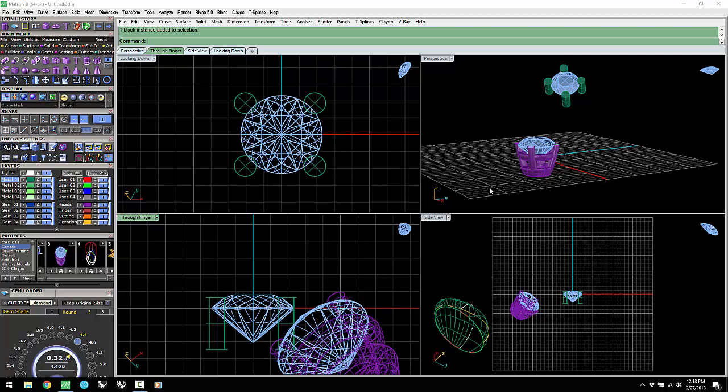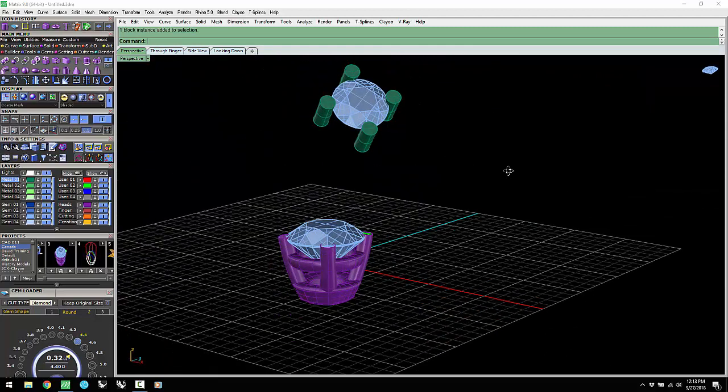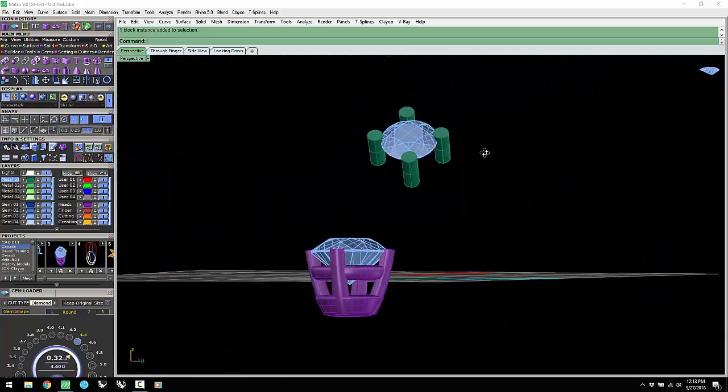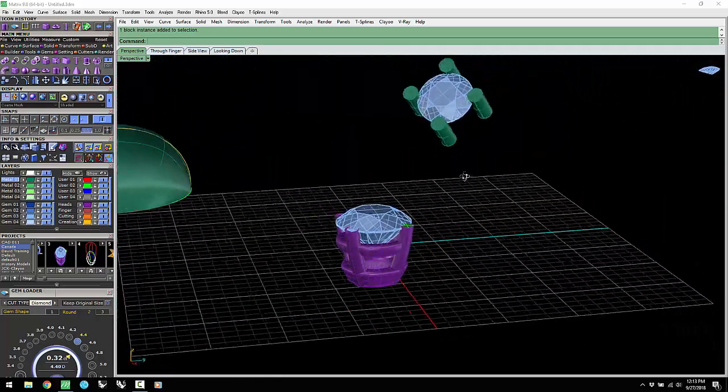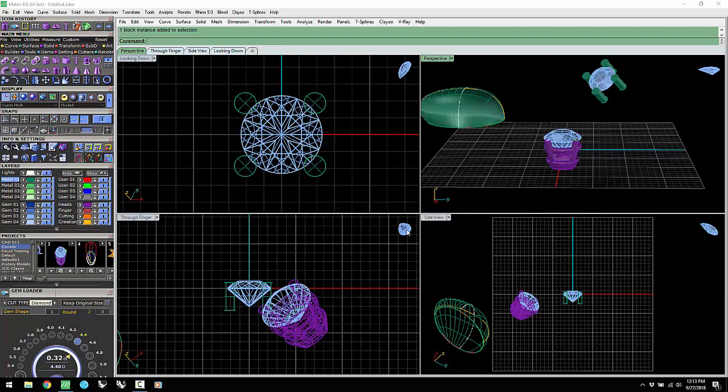Before you do that, notice that in perspective, if you're just blown up in perspective, it just looks like it always does. The diamond is there and the prongs are over in left field. But if you go back to the four viewports, notice there's a gem in the upper right-hand corner instead of our ring. That's signaling that you're still in gem view, because when you're in perspective, you can't tell.